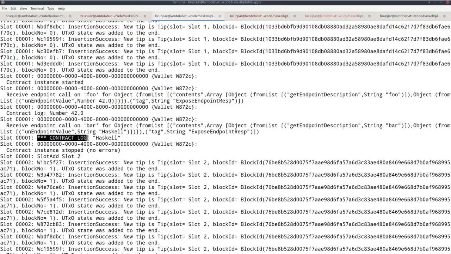I have no idea why that is. There shouldn't be any difference. But in any case, it works. So we have now a contract with 2 endpoints, and we can, from the outside, call both of them and then determine what happens once these values have been received, these endpoints have been called.